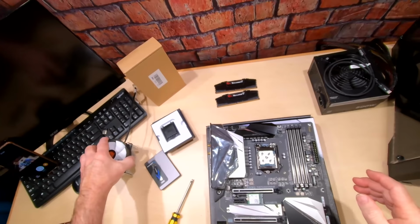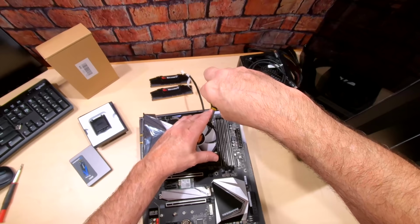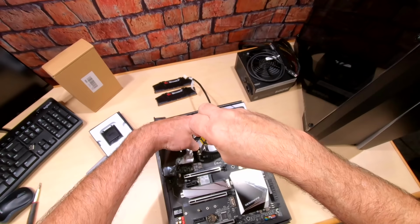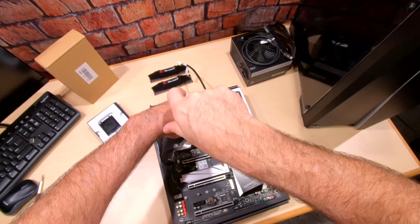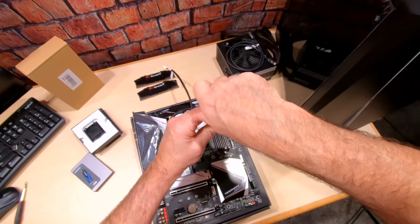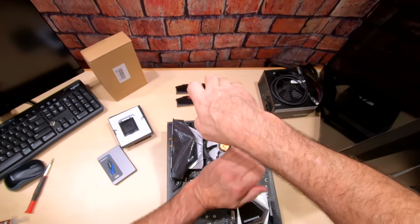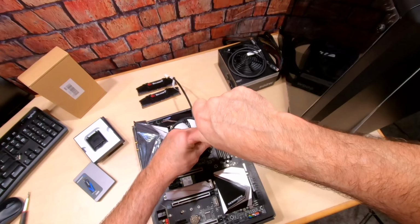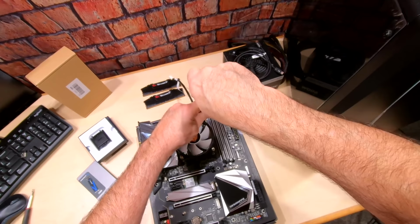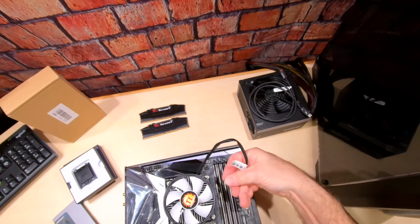Okay. And then we can go ahead and set the CPU fan cooler right there. And then with the screwdriver, I like to just start with one screw a little bit and then go across or cut a corner to the next screw. Okay. And then start with one of these. And then directly across. That way you got even tension on your CPU fan and cooler. Okay, there we go. Finish tightening. All right, let's go ahead and plug in our CPU fan. It goes right back here on this CPU header, this light gray one.